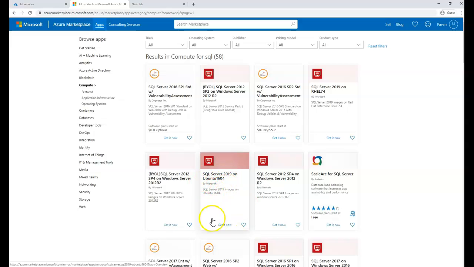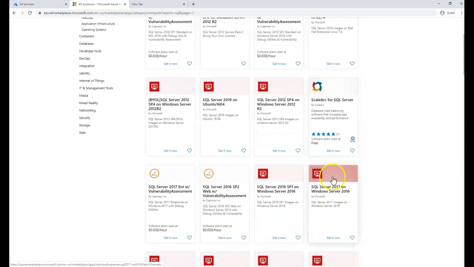This is not by default. Microsoft is offering this build, and similarly ScaleArc for SQL Server is available free of cost. They might give it to you free, but later they might ask you to pay if you use their premium services.